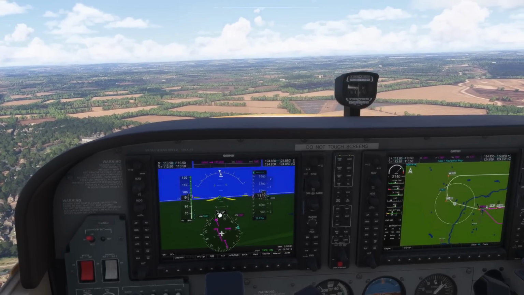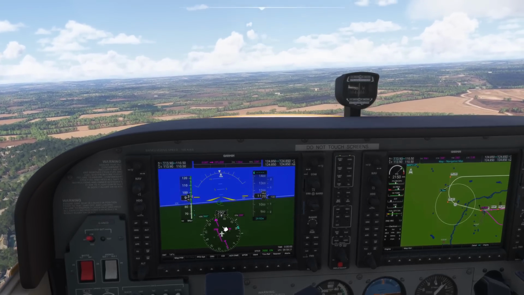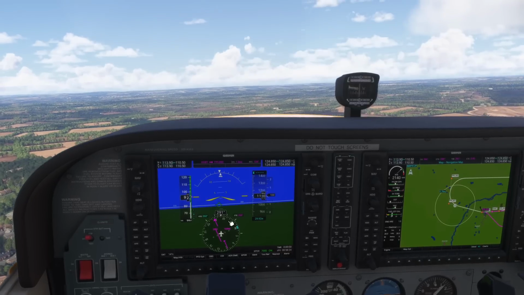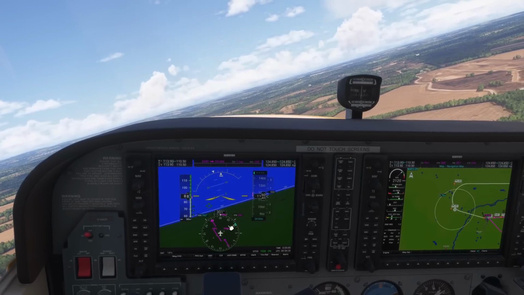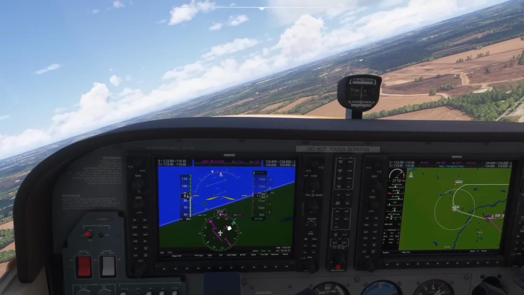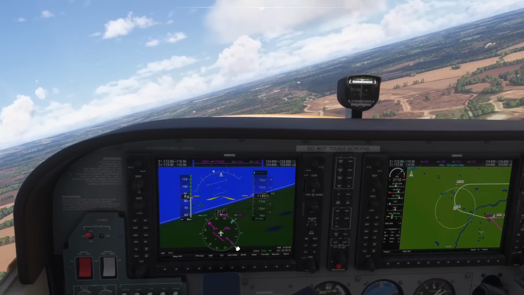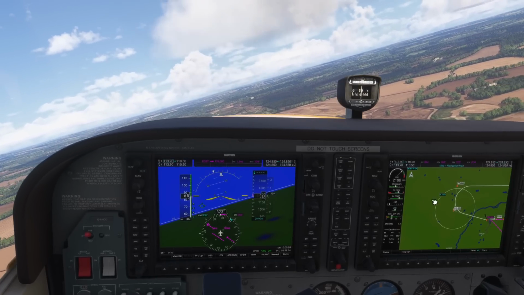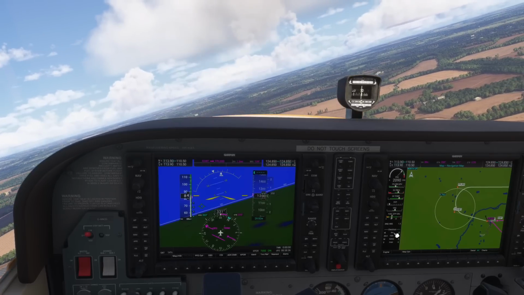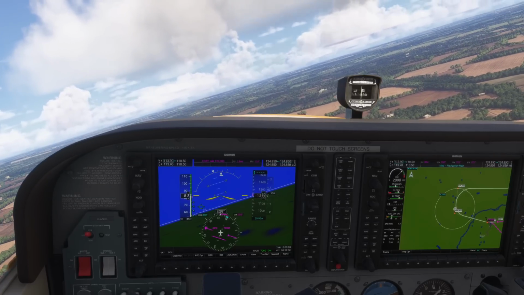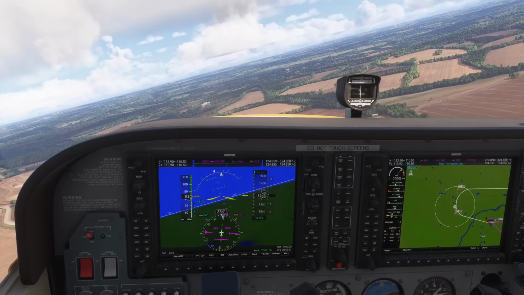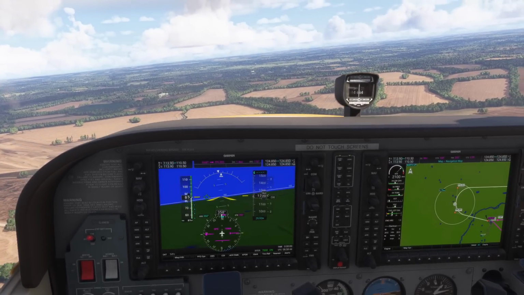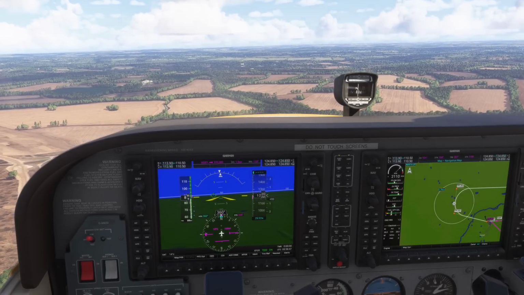You will notice either side of the compass rose on the G1000 there's a white marker and there's a turn rate as you roll. So if you match your turn rate against the white marker, you get a standard rate turn. Okay, so we're going to be slightly late. It's the penalty of me talking about it, I'm afraid. And coming round to north, we're still high, look, so we'll just lose that speed as we go. Lose that altitude, I mean, as we go.